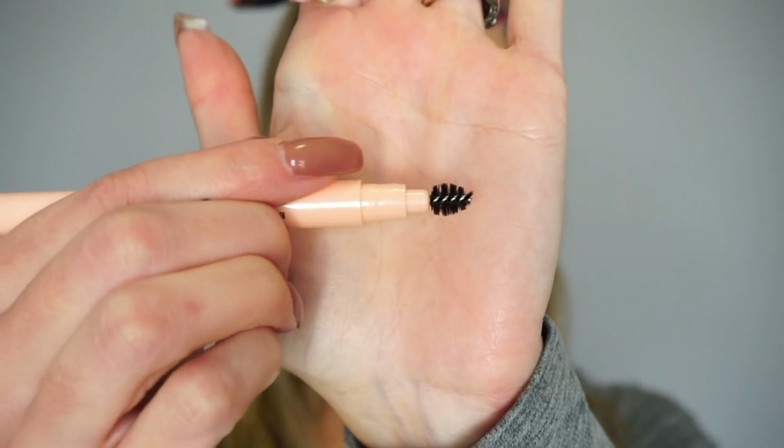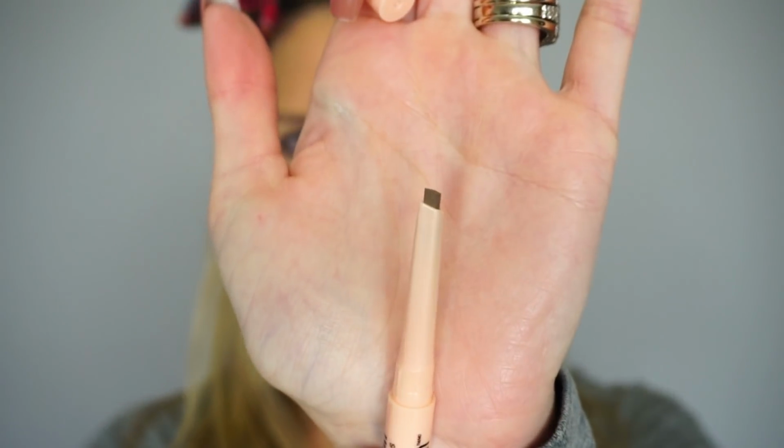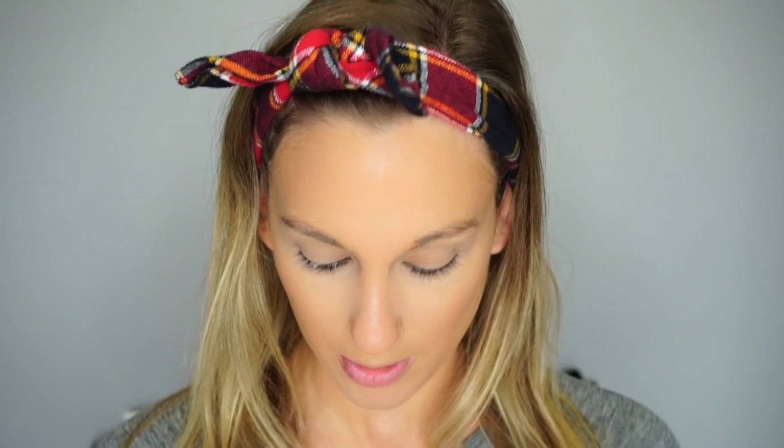So this is what the brow pencil looks like. You have this, I don't know if I've ever seen a spoolie like this on one end. It's very, very short and kind of different looking. And then we have the brow pencil on the other. Whoa, that looks dark for being blonde, but we'll see. It has the teardrop shape here, and it looks really, really thin. It reminds me of the Goof Proof, but the Goof Proof is thicker, and this is really thin. You guys know I'm not the best with brows. I don't have a big old brow game or anything, but I'm gonna give it my best shot.